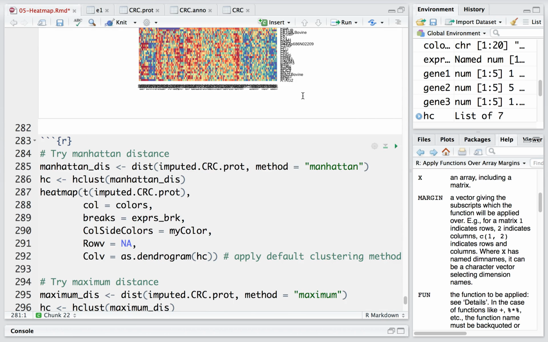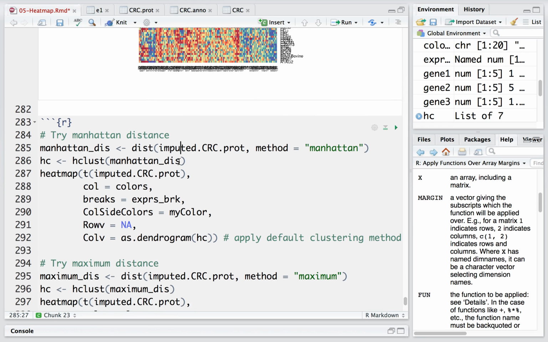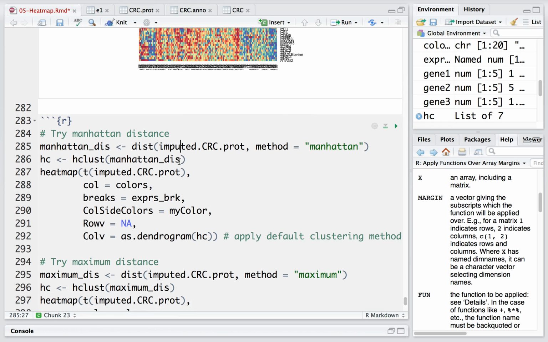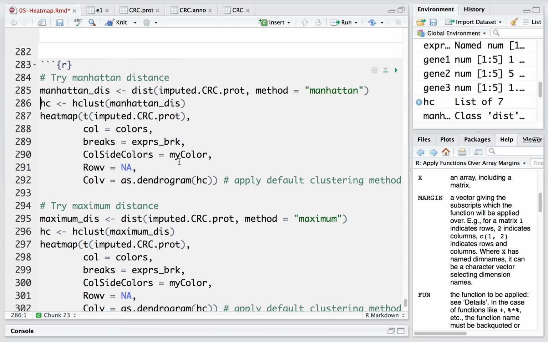And here is the last, just to try another distance. It's the Manhattan distance. It's the absolute value between the two data points. So let's see it.